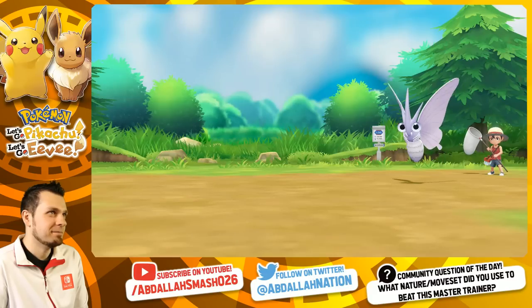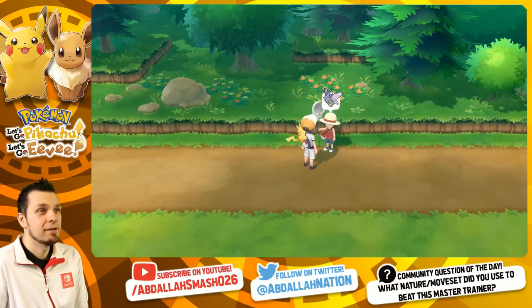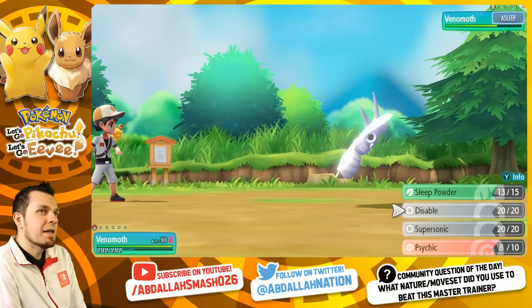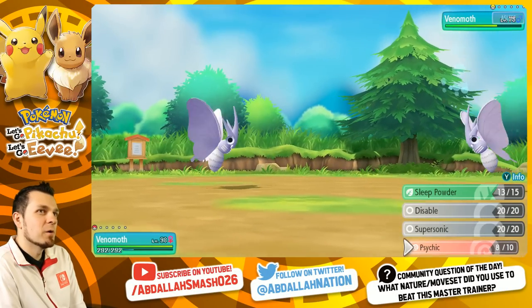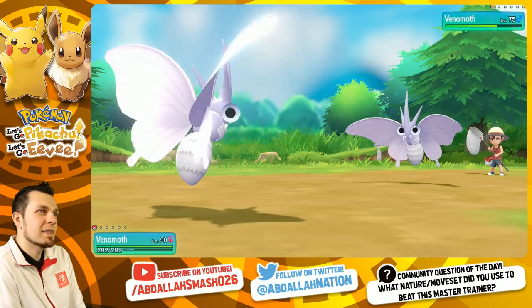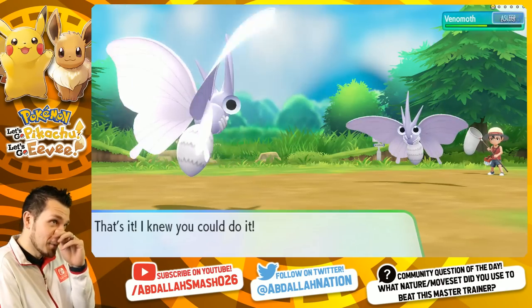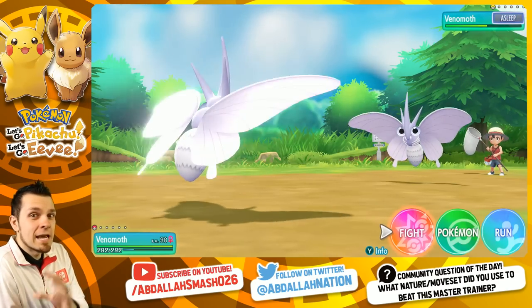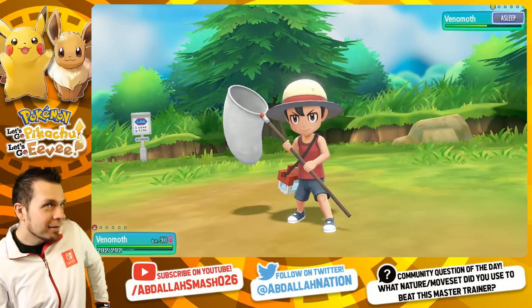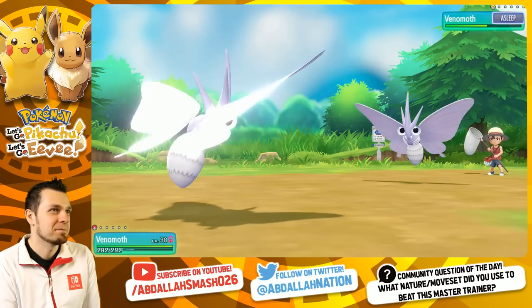Guys, I can do it. I just need the luck on my side. All right, here we go. And then if I can get a sub up while he's asleep, I think I'm going to try that. Get a sub up while he's asleep. It'll allow me to tank the Psychic and then retaliate with more sleep! Hello! Oh my gosh, that's it! I won! I figured it out. Supersonic's trash.